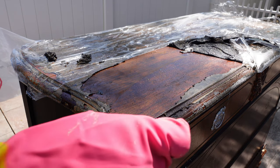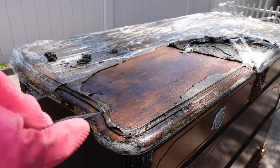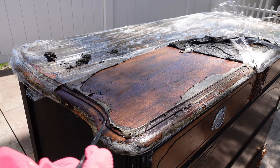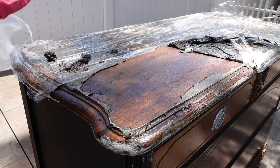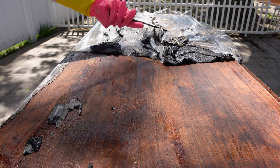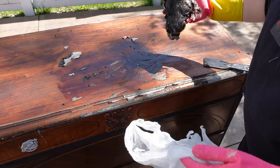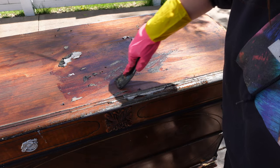Look how easily this is being scraped off. This tells me that the paint applied — and I could tell there were about two or three coats: one color white, some blue, some dark gray — was furniture paint. So the person did use the right paint on it. If it wasn't furniture paint, it would be so hard to get off. But because it was furniture paint, it's coming right up, which makes my job so much easier.